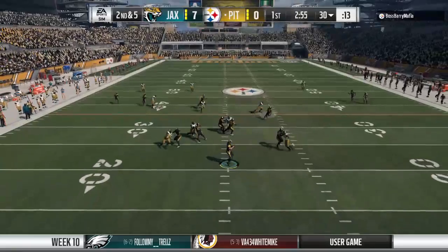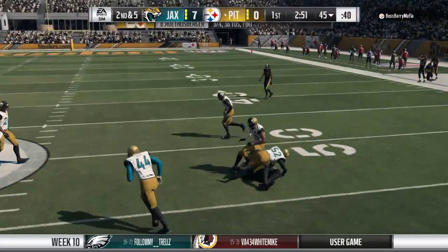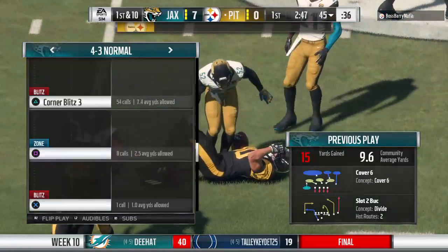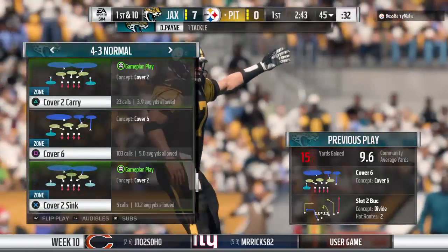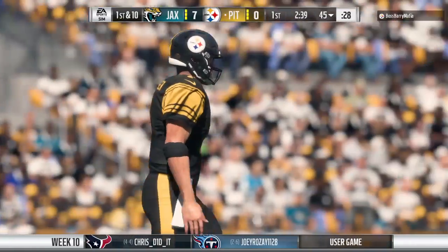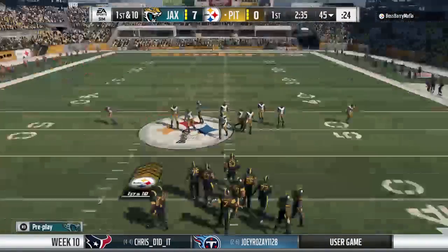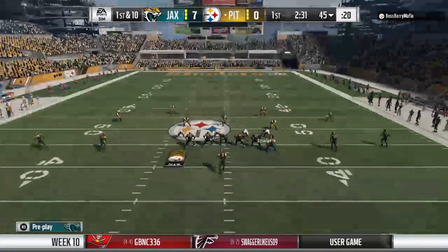On 2nd down, here's Roethlisberger. Got his man, complete over the middle. That's Francis. The Steelers picking up 15 yards there and a 1st down. And after that completion, you can understand why so many teams in the league are emphasizing speed on defense at every position. The tight ends have created so many tough matchups now. If you can't run with a tight end as a linebacker, this is going to be the result every time.